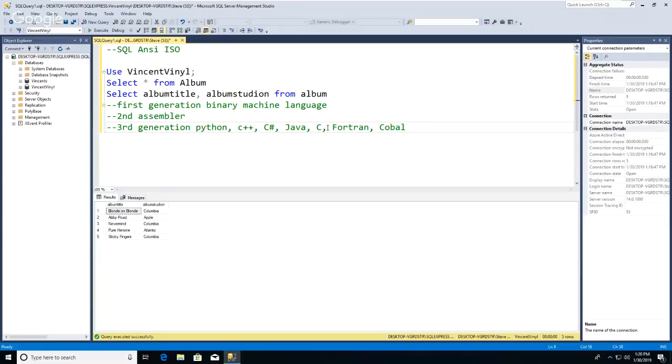Yeah, well, this is sort of a compiler underneath. Actually, underneath SQL is C++. But the difference between these languages and a fourth generation language like SQL is that these are all procedural. What that means is you have to spell out step by step what you want to do. All right, they're different than the assembler or the machine because each command is actually a whole batch of commands.